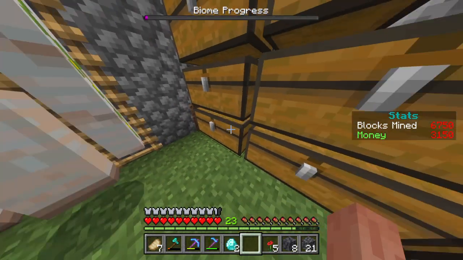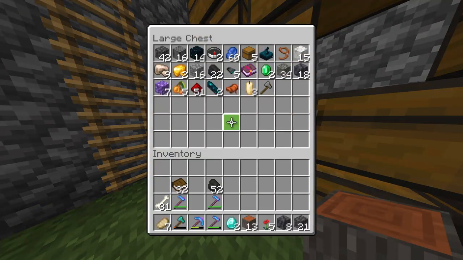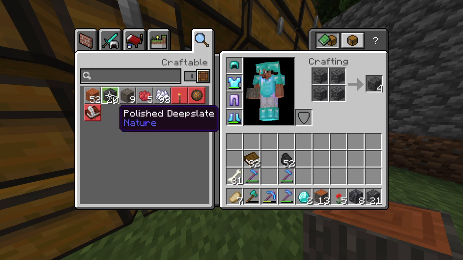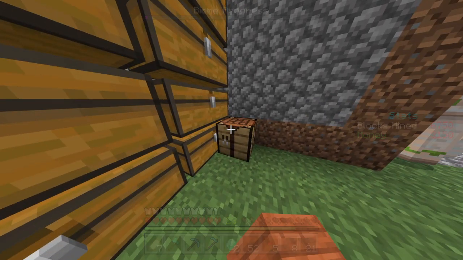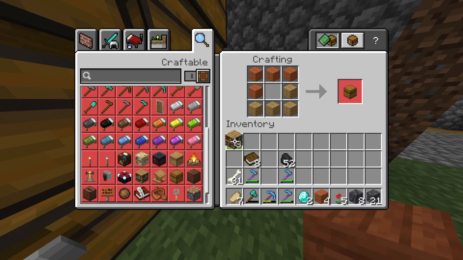Terrence, can you please move? Alright, thank you. I know, we're both going through a hard time, Terrence. You just watched all your friends die. Alright. We need to get some bookshelves. So it doesn't happen again.